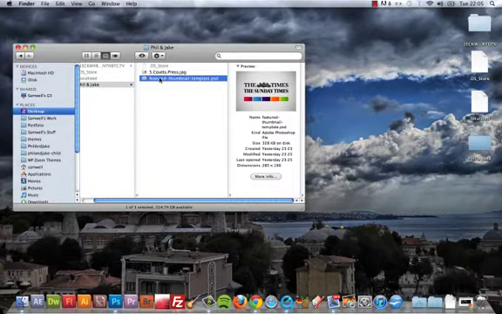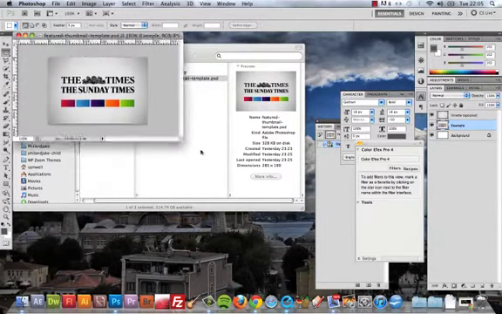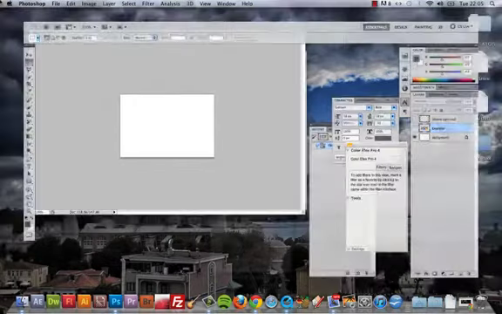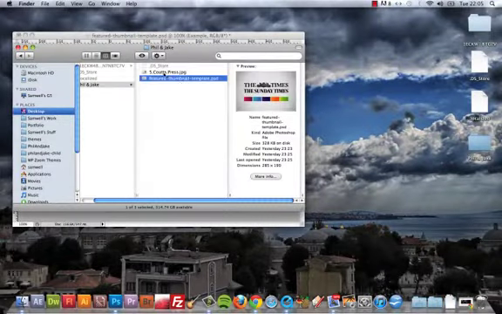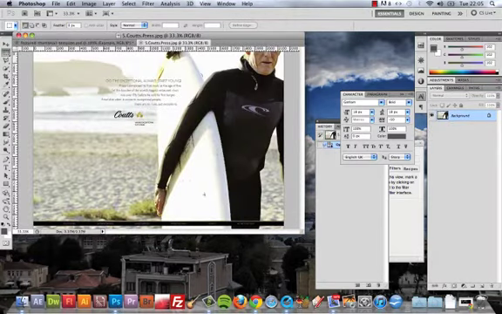So open up the template first in Photoshop. This is just a thumbnail which I used as an example for a different post. So I'll get rid of that for a minute, and then you want to open up your original piece of artwork which you want to format for the website. So this is your original. It could be any size, shape or dimension.